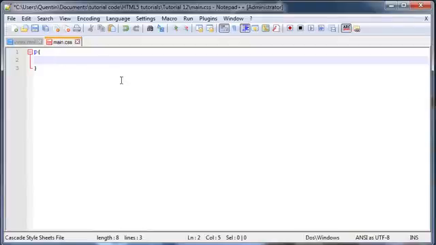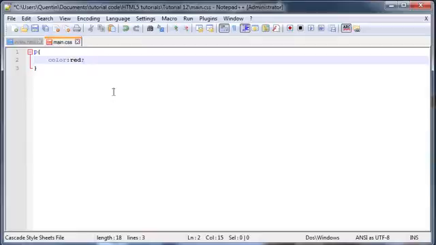So let's now add in a rule. We'll just say color red. And as you can see, again, Notepad++ is helping us out even further, because anything that is a valid CSS property is going to turn this gray color, and then anything that's a value, that'll stay black as normal.